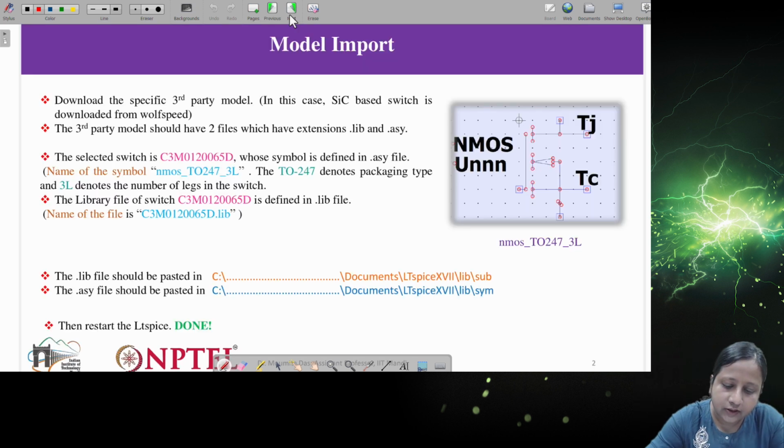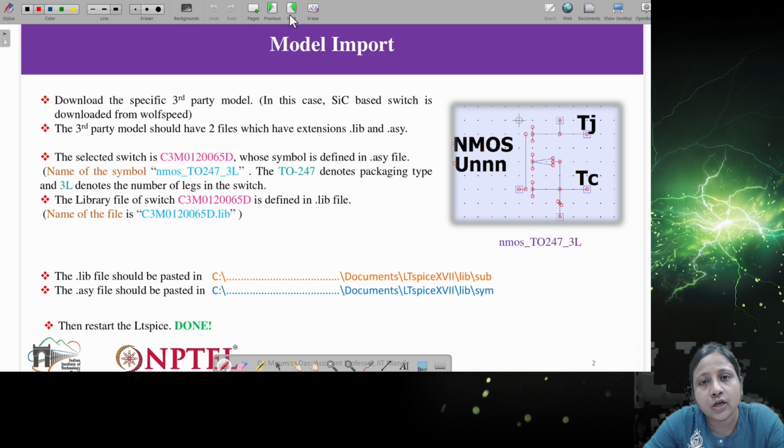In the last lecture I have already discussed how to import a model. Model means the model of a particular switch. If you are choosing silicon carbide, choose a silicon carbide switch, and if you are choosing GaN, then choose a particular website to get the model of that particular device.